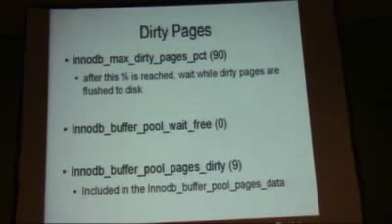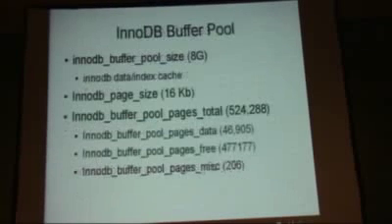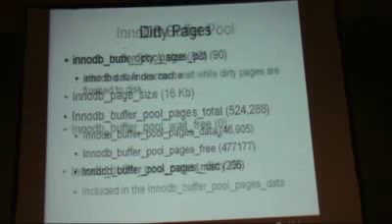This dirty pages count is included in the Innodb_buffer_pool_pages_data. So if you want to say, well, is the total the data pages plus this 46,905 plus the dirty pages? No, it's already included. So this includes the clean pages that have not been written to, and the dirty pages, which have had data changed.